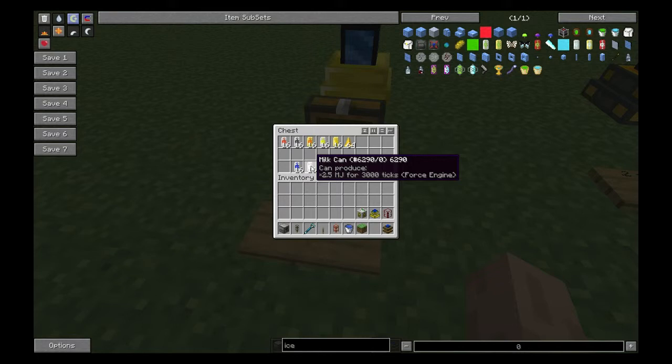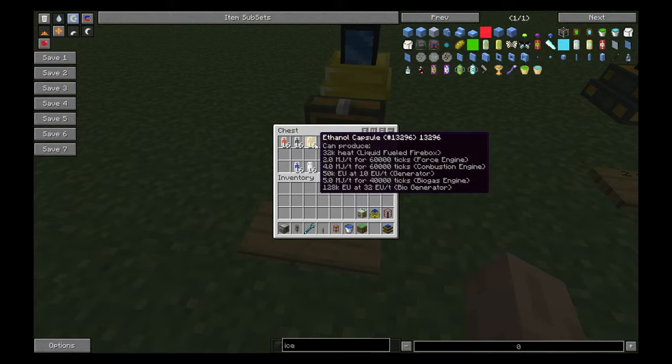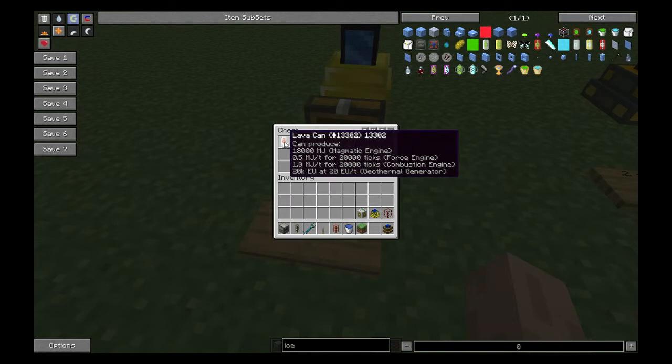And the duration in ticks that the throttle has is how long the throttle lasts. So simply put, many people use force. They put force gems in a squeezer to get more liquid force out of them, so it lasts longer. It also is one of the best, if not the best, forms of energy in a force engine.